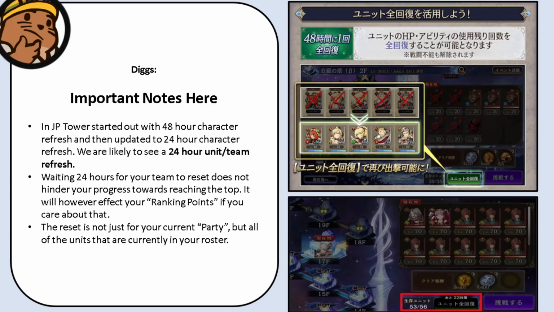Well, they changed that in JP and they changed it to a wait 24 hours. So I think it's highly likely when the Tower comes in global, we're not going to have the 48-hour button. We're going to have the 24-hour button for resetting your characters. So even if you don't have a ton of units or you're finding yourself struggling on Tower, as long as you're continuing to push it, as long as you have a maximum level team or even a team of level 80s, you should be able to at least clear this content.